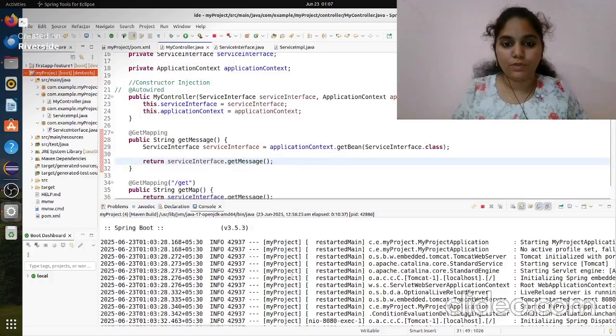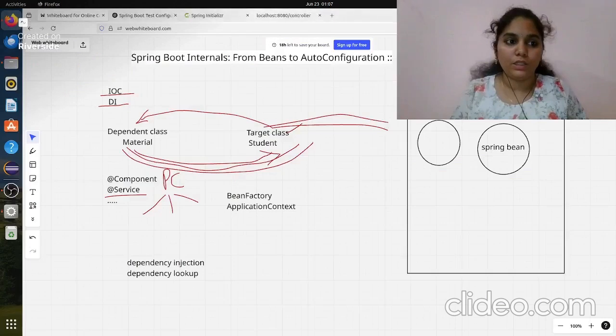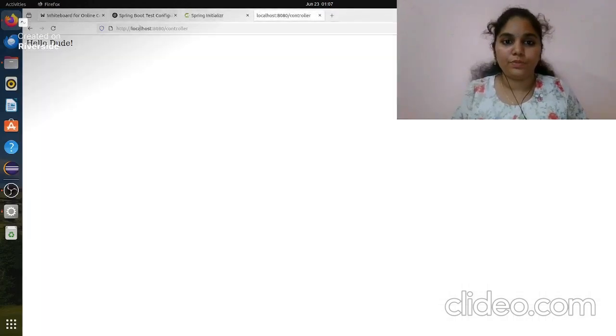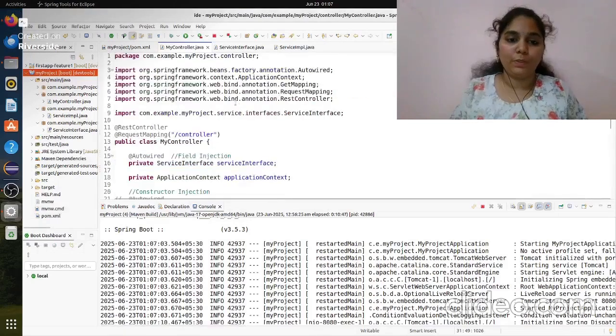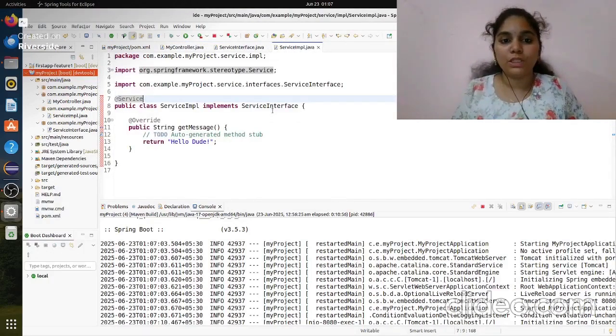Now I will save this one. Again I will run this one. So now it's fine. So the controller, service interface or service implementation, all these classes are user defined classes. That means the developer itself is creating these classes.